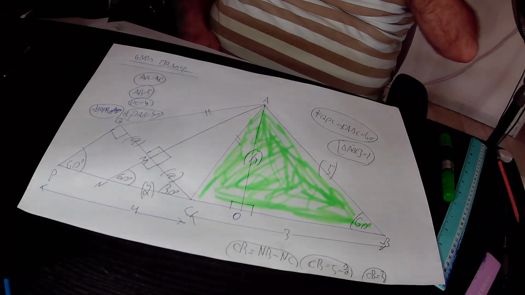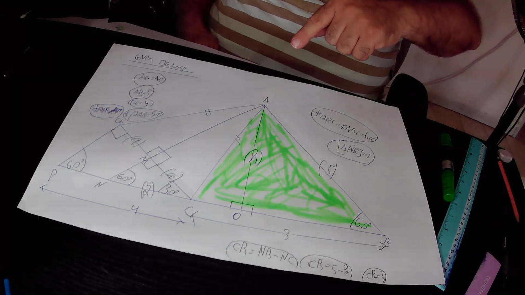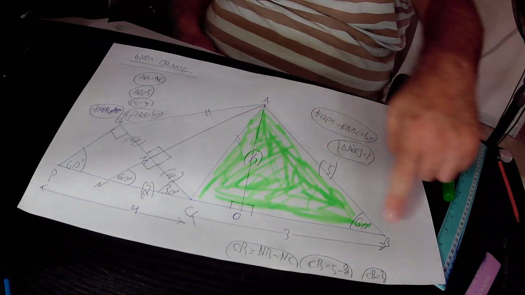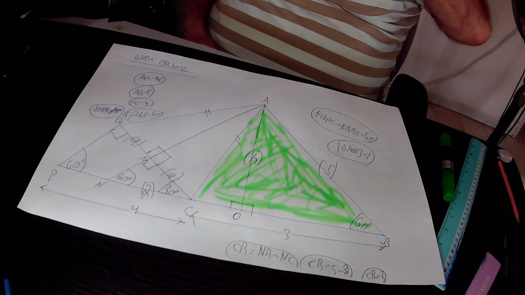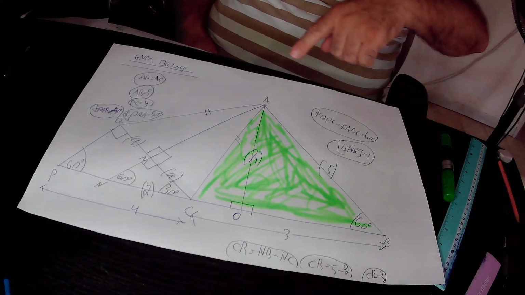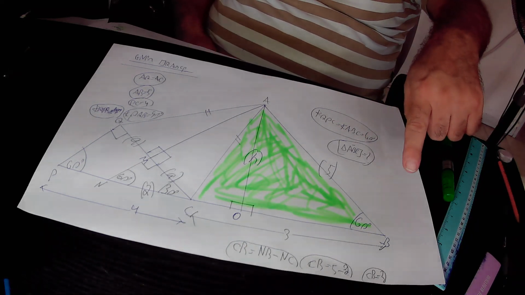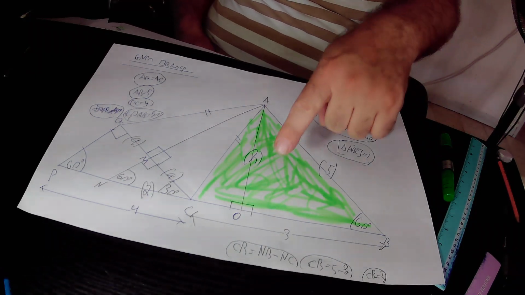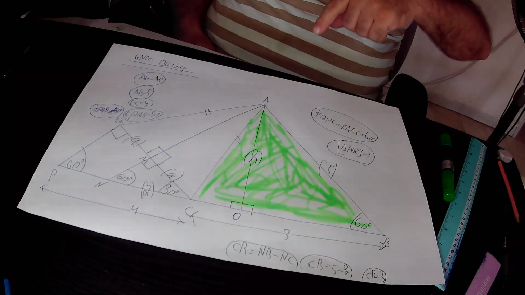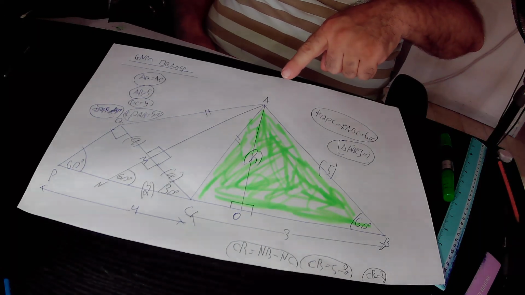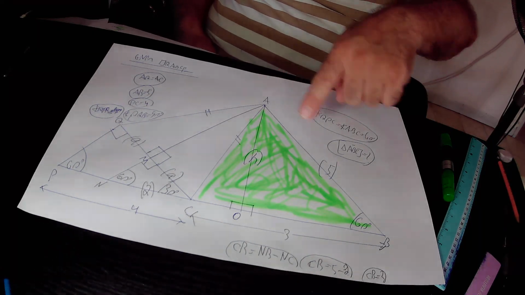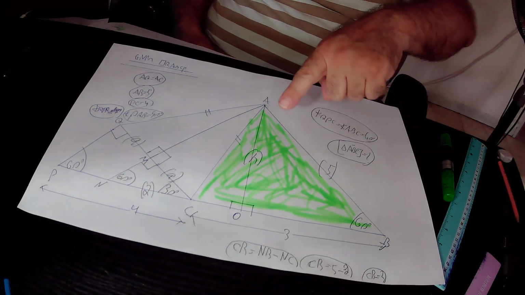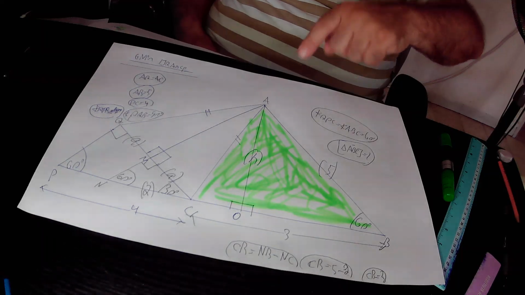So in the next step, we did a construction, that is to say, from point A, we draw a perpendicular on CB. By doing this construction, we create the right triangle AOB. We define the length of side AO as H. In the next step, I copied the right triangle AOB onto a new page, and we find out the length of side AO of this right triangle AOB.